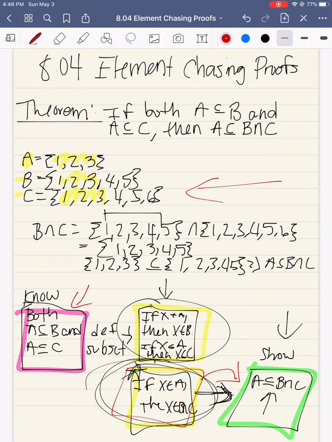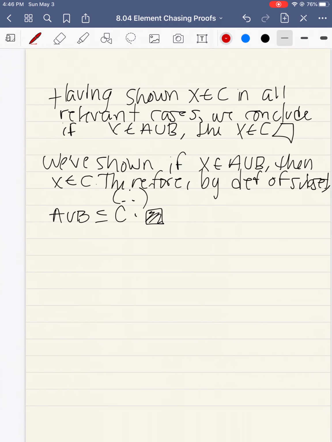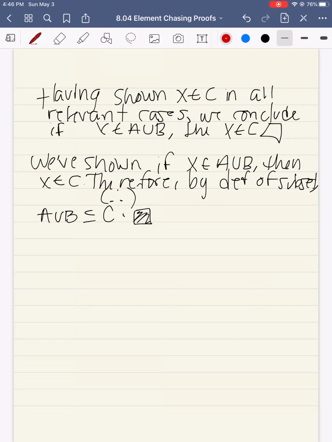So assume the if part, hit it with the definition, apply what you want to show, the then part, and then try to work your way backwards, and then fit the connecting pieces together. If this flowchart works for you, great, use it. If it's too clunky and it doesn't make sense to you and you just want to dive right into the proof, that's fine too. So whatever method works best for you, use it.